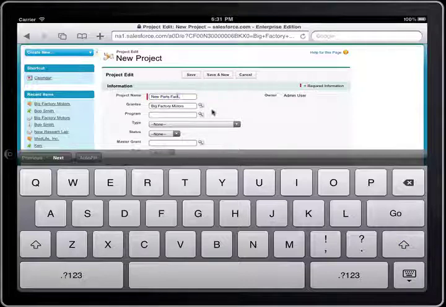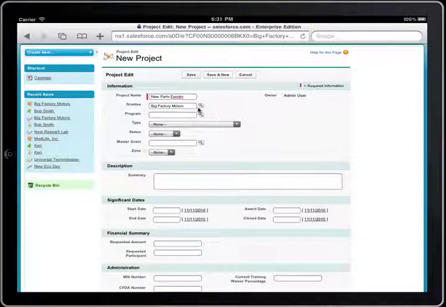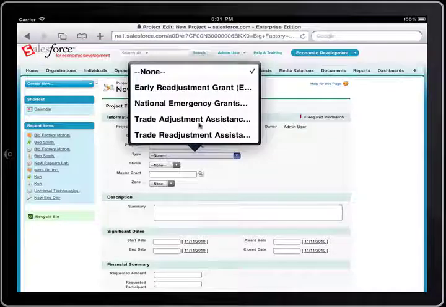And it's the grantee, Big Factory Motors, and this is more specific to economic development, which is important to realize that in Salesforce, you can customize all of these objects and all of these fields. They can all be customized to meet your needs.